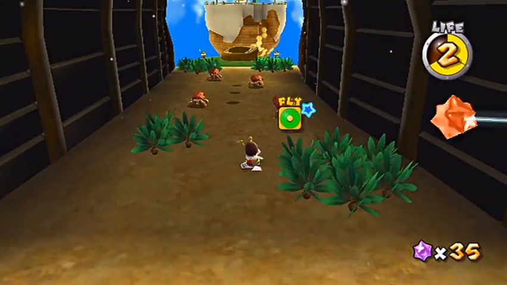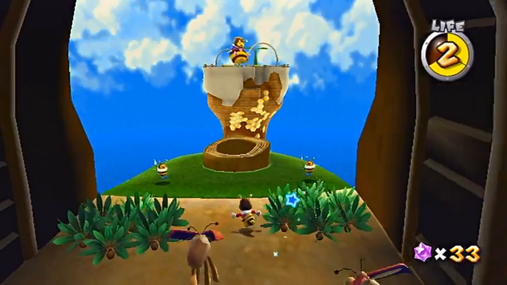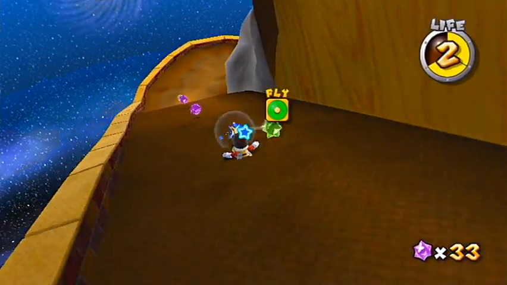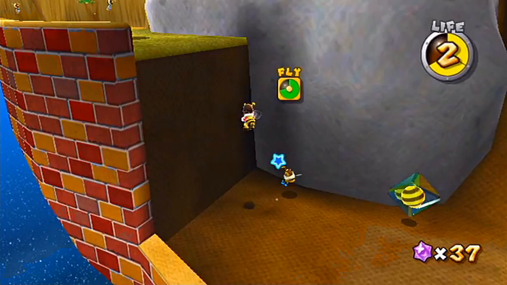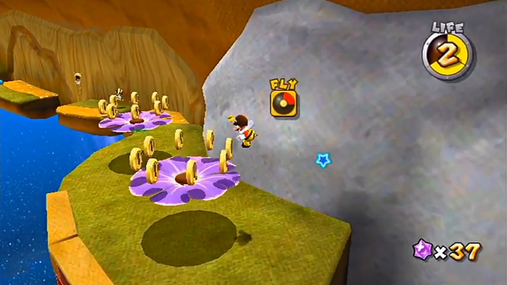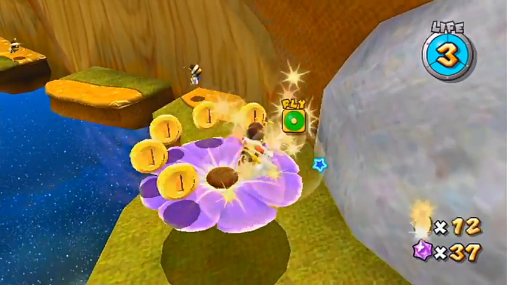So you see these bugs here. They'll chase after you if you're a bee, but if you're a normal Mario, they'll leave you alone. So we'll just go down here. Is this even the right way to go? I don't even know. Let's find out. Whoa, hello. Yeah, coins as well will replenish your flight, I guess? Or something? I don't know. I just want coins anyway.